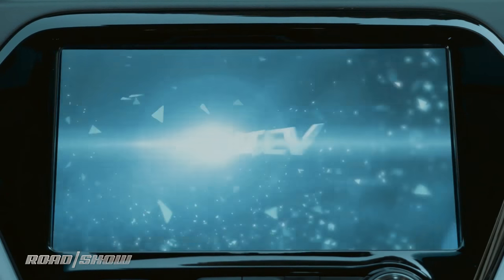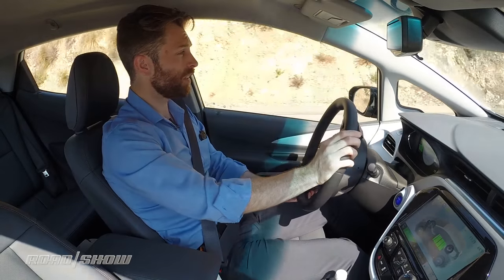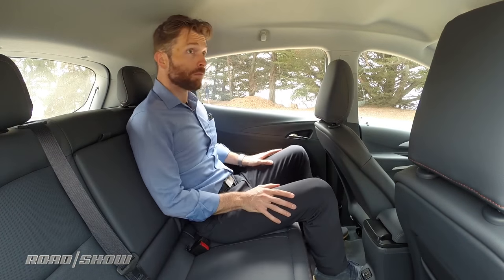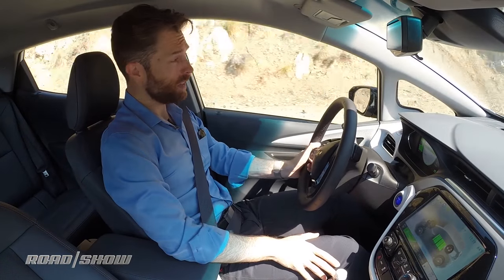I'm not allowed to tell you too much about the infotainment system, but I can say it offers both Android Auto and CarPlay, which is great. There's plenty of room in here too — I'm about six feet tall but I've got tons of headroom and tons of legroom. Even in the back seat, I put my seat exactly where I wanted it, hopped in the back, and had lots of room left over. The seats fold flat and there's a pretty big trunk back there too, meaning if you've got a couple of big dogs like I do, this is probably the EV to think about.